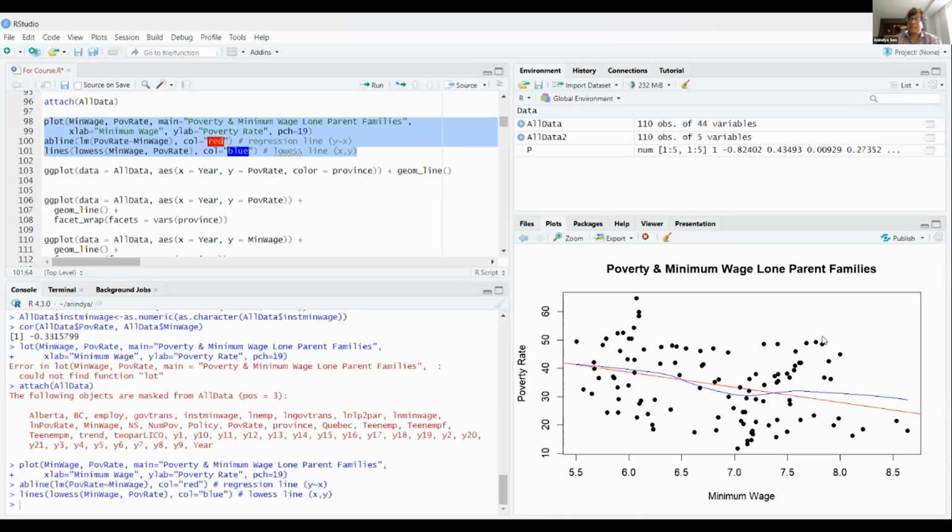So this is combining all the provinces, right? So now what I'll do is highlight this one here. And by the way, when you do it, you can download it. See this export function? If I want, I can save this as a PDF, or save as a PNG or JPEG file, which I then can copy and paste onto my Word document, right?